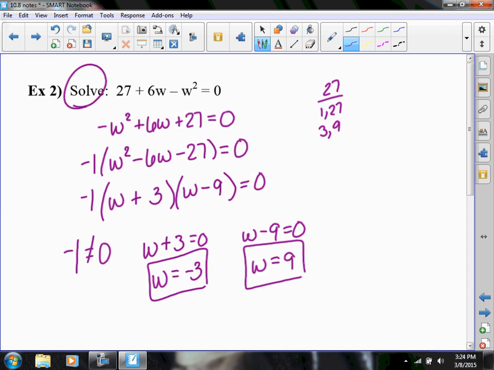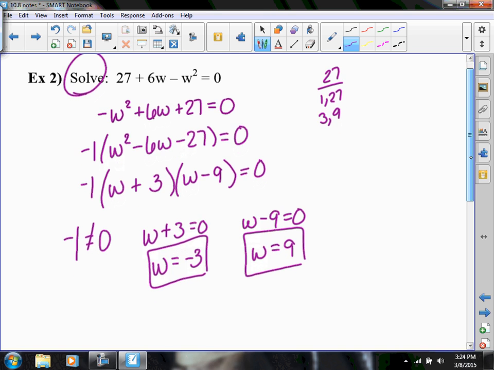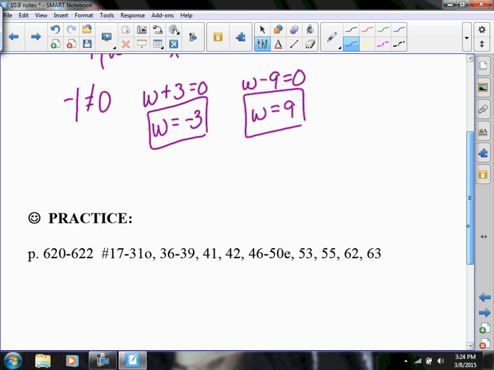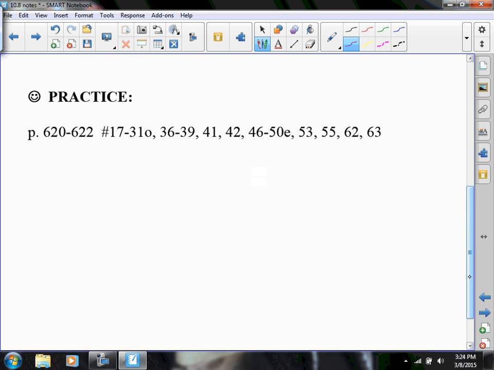Okay, so this is pretty advanced level mathematics here. You're using reorganizing, taking out a greatest common factor, guessing and checking, all of that so that you can solve an equation. So definitely practice these problems. Make sure you show your work, and if you have any questions, come on in and see us before school.